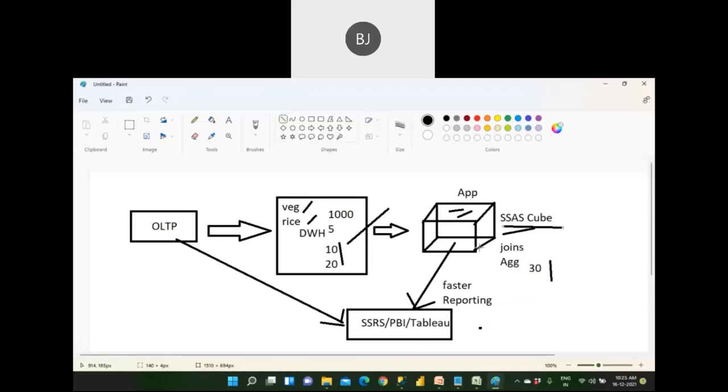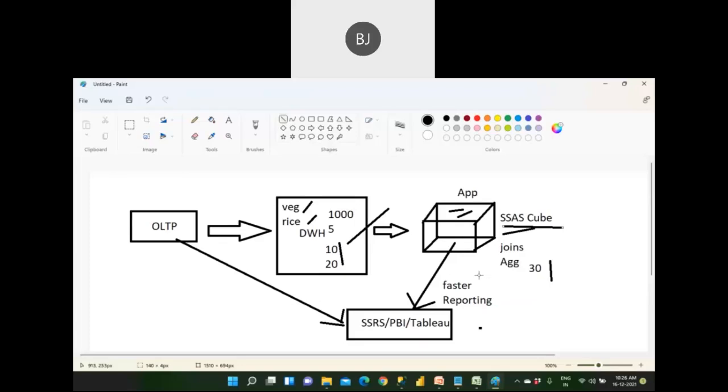What is the need for SSAS? What is the need for SSAS means? To make reporting faster. It is not doing the analysis. So many people think that SSAS is going to do the analysis. SSAS is not going to do any analysis. SSAS will make BI application faster, especially Power BI application will be very, very faster and SSRS will be very, very faster. It is going to be getting raw data, aggregating and keeping it ready. As soon as you go and you wanted to visualize some data, get the aggregated data and show it in your reports. అర్థమవుతుందా?